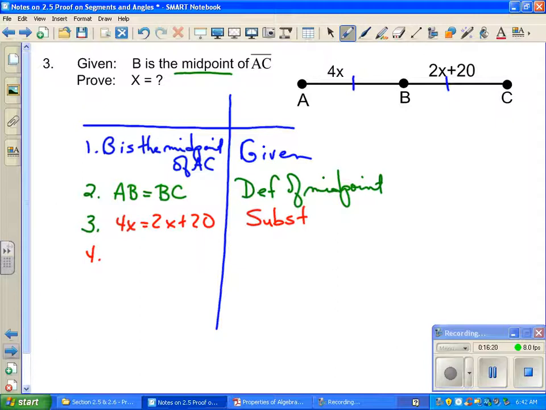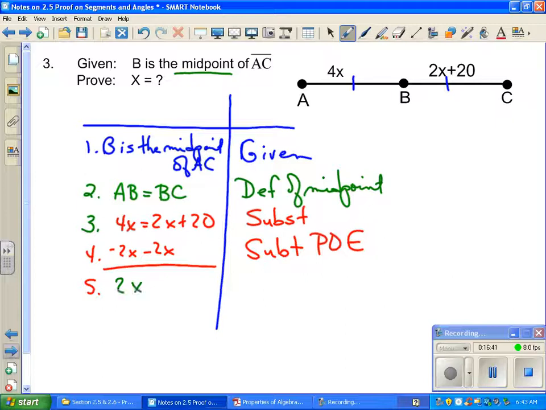So I know that I only have two terms on one side and one on the other, but the x's aren't all on one side. So let's subtract 2x from both sides. So I'm using the subtraction property of equality so that I can subtract 2x and get 2x equals 20. Now I have done 4 minus 2 is 2, so I have substituted my answer in for what I get from subtracting.